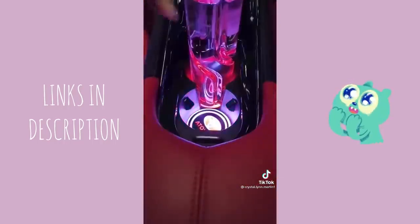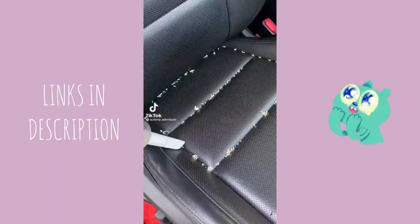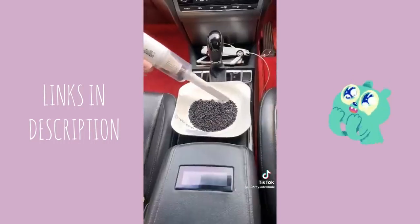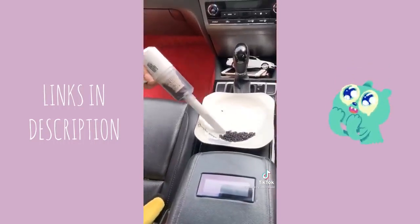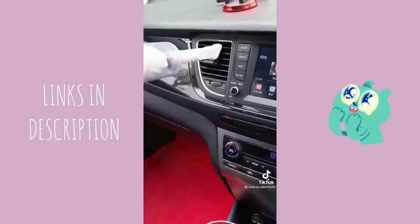These mini pink marble coasters come in a pack of six and absorb liquid drops and moisture from your mug so it doesn't get onto your car. Amazon car favorites: this wireless car vacuum comes with a two-in-one crevice tool for hard-to-reach places and a dusting tool. Simply press the power button and it can clean up big or small messes. It's compact enough to fit in your glove compartment.